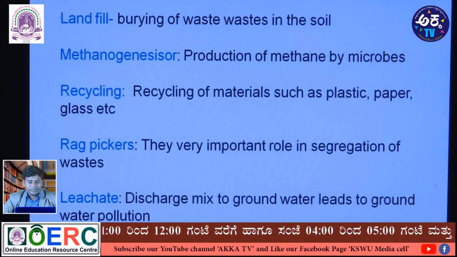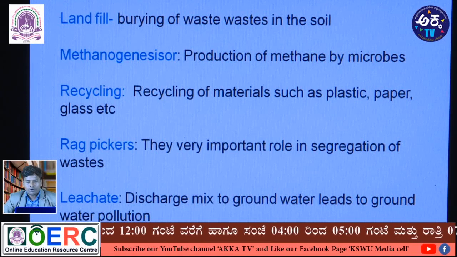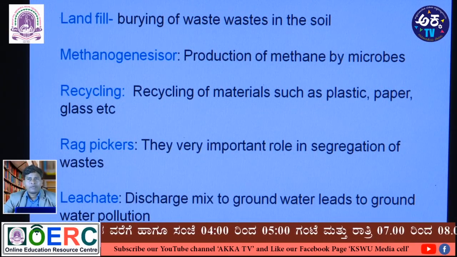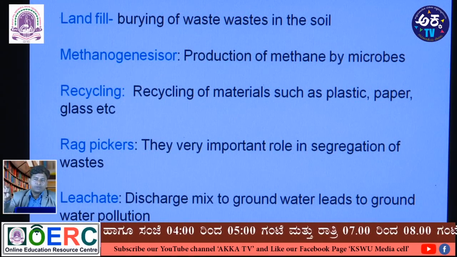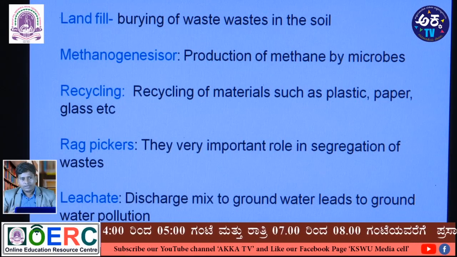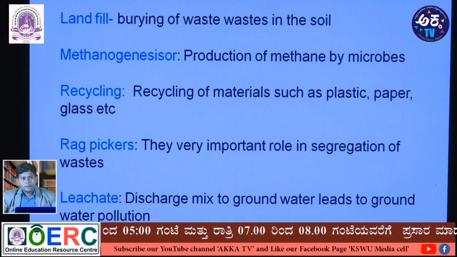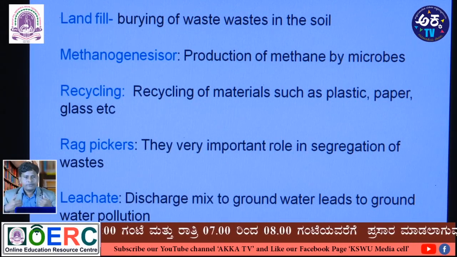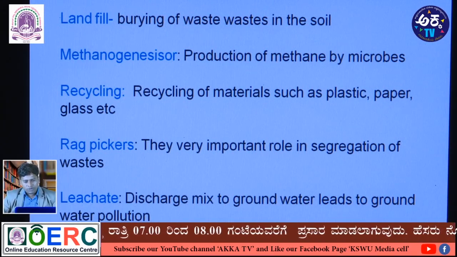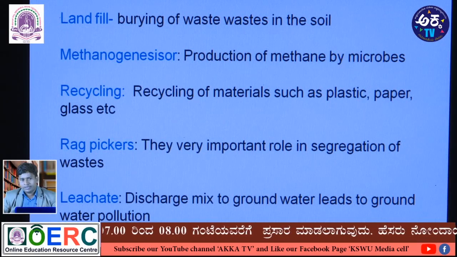And leachate: the discharge mixing into groundwater leads to groundwater pollution. Leachate is one more issue, where when we put all these materials in the soil, the leachate will go inside the soil, and there it may reach the groundwater, and the groundwater will get polluted. So leachate leads to this problem.